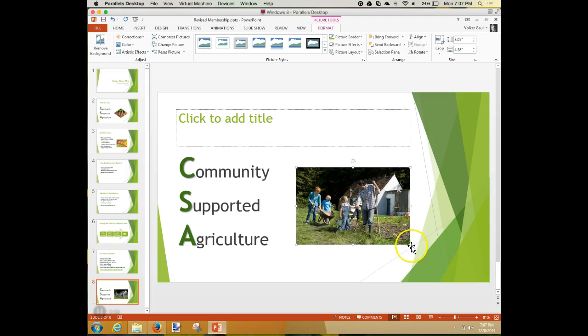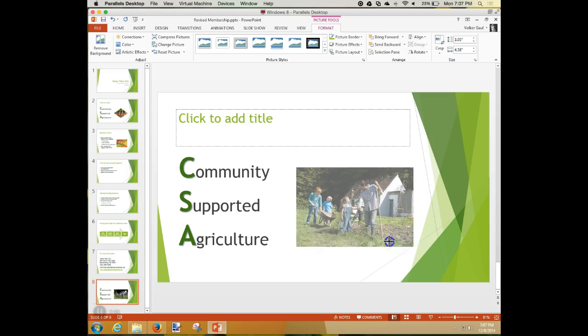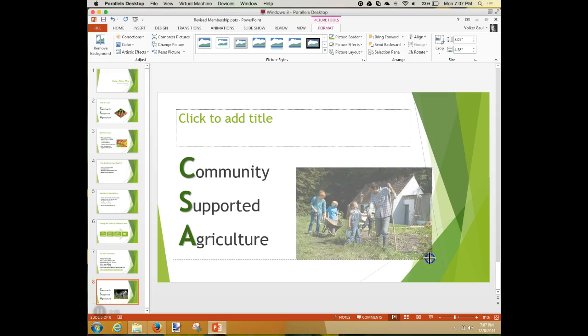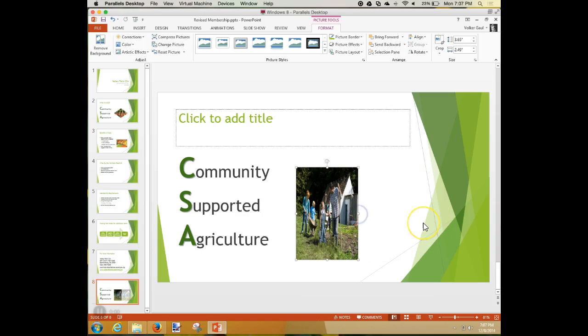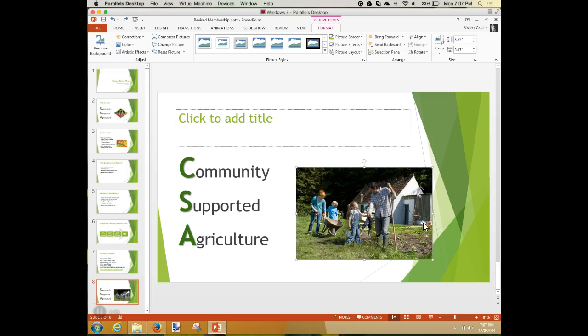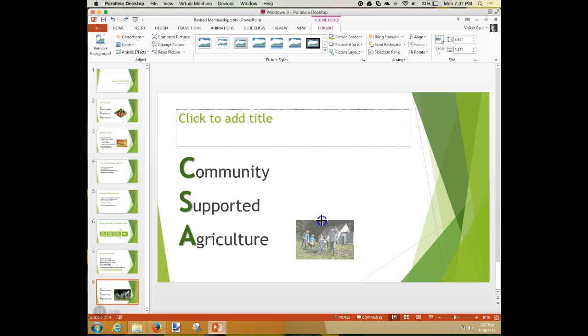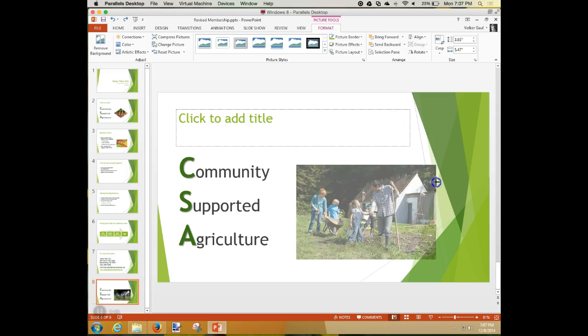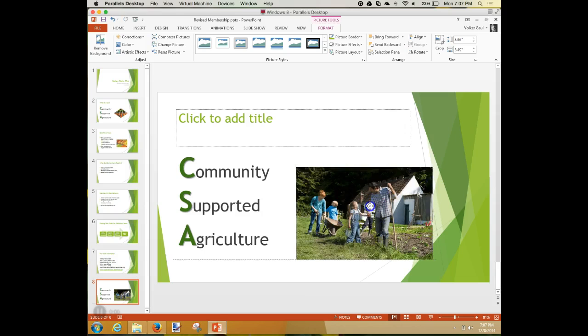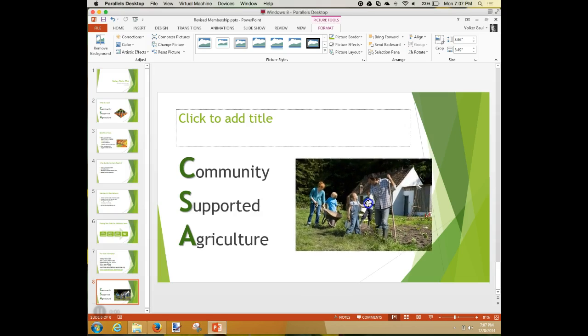If we want to make that a little bigger, remember the tip here is use the corners, because when you grab the corners, it makes them bigger without distorting them. If you use any of the side size handles, it distorts the picture, and then you got issues. So if you want to make them bigger or smaller, use any of the corners, and it'll leave them the same basic aspect ratio, I think they call it. And then you can move this around and line it up however you want.